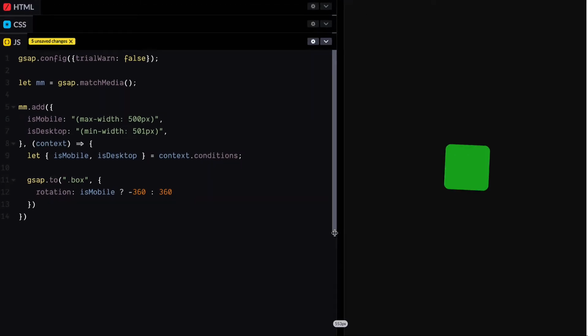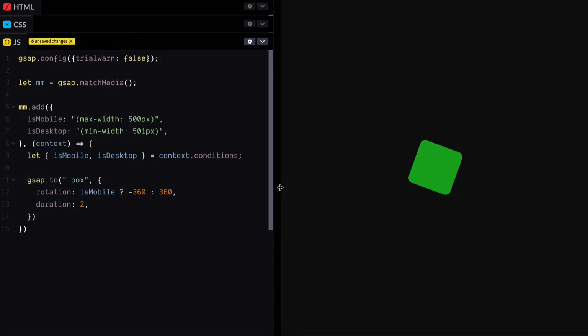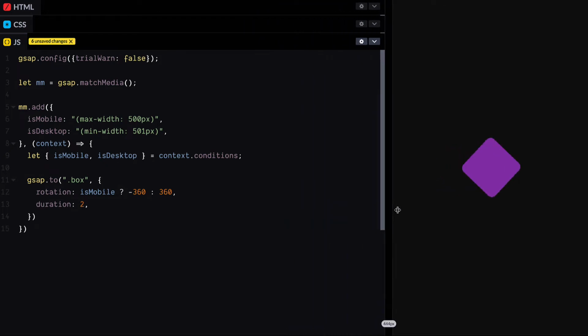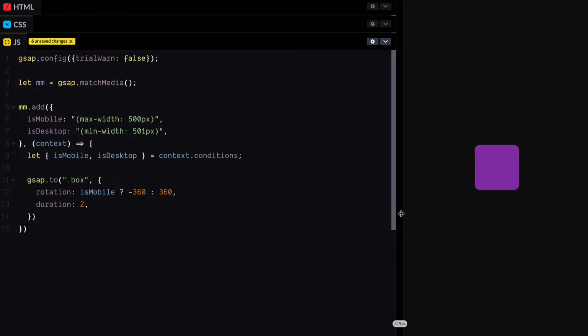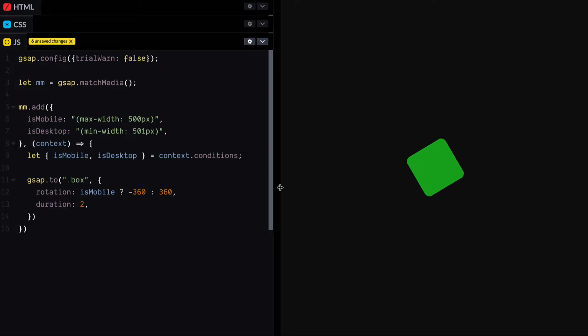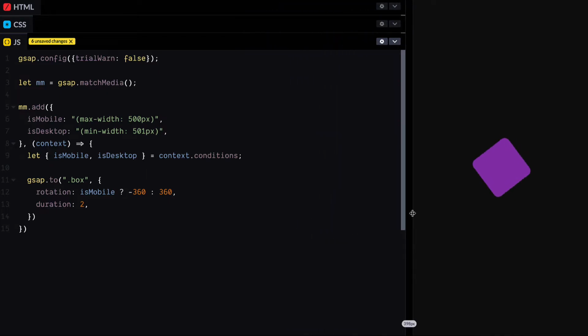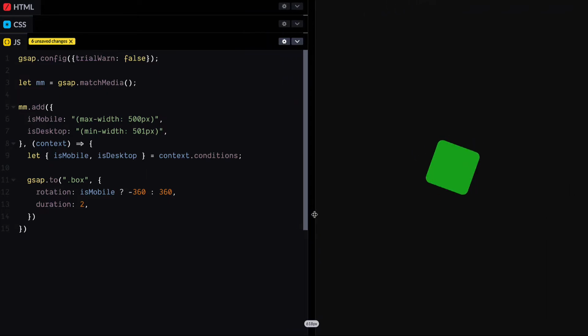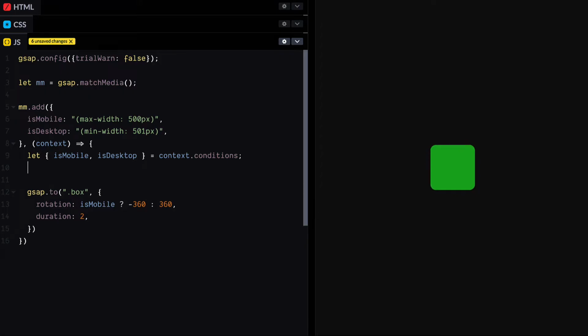Okay, that's a little fast. We'll add a duration, and there. Cool, so now we've got a little bit of conditional logic and no repetition. It's nice and tidy. Now we haven't got an infinitely playing animation now, so you might have noticed that when we resize the screen, as soon as a different condition matches, the tween plays again.